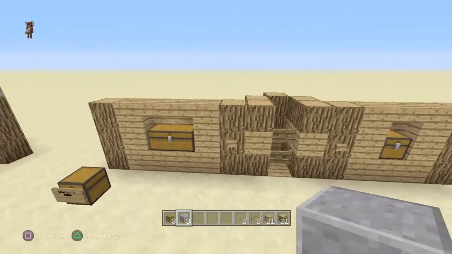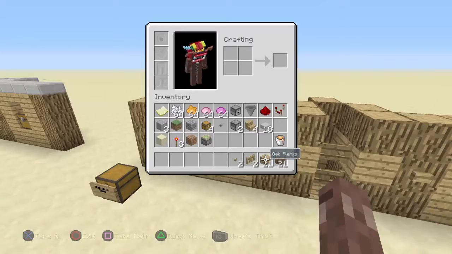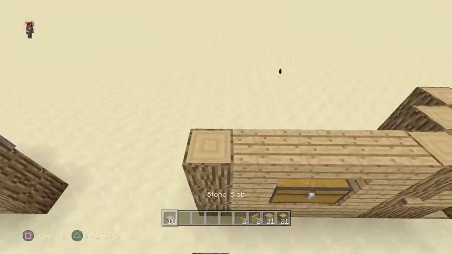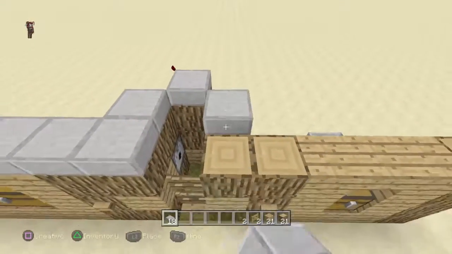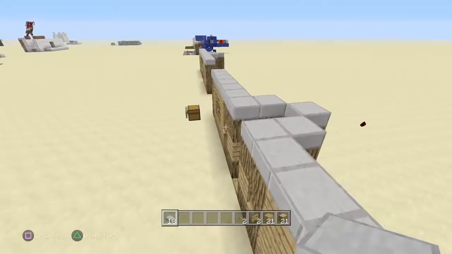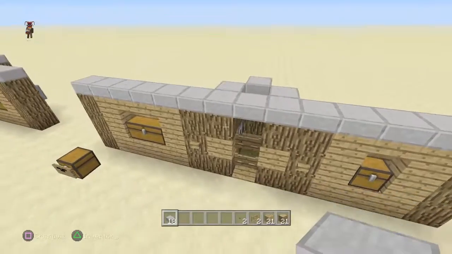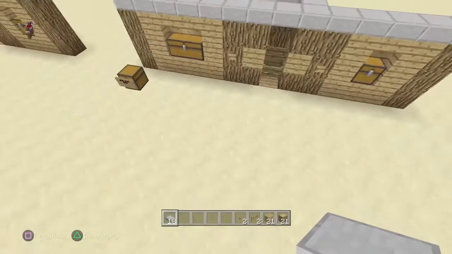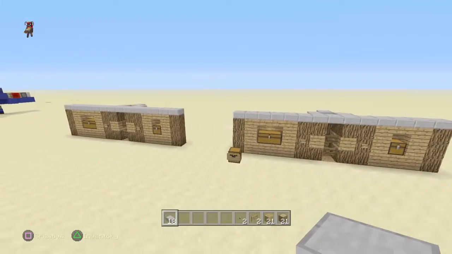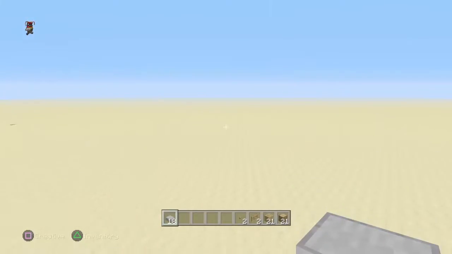Alright, so this is the... No, actually, we need to use these stone slabs here. So that you're just basically going over the top of it, and then you're going here. And you did use one here as well, so if you're wondering where one went, that's where. So that is it, I believe. I should check the back.